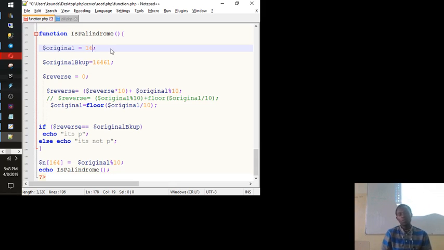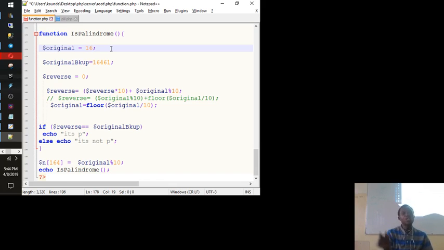You take modulo 10 of the number, then that is what will give you the last digit. Because it's not an array, that's why we are not using index. So you take modulo 10 of the number, you get the last one. Yes, sir. After getting the last one, you also want to get the last but 1. And how do you achieve the last but 1? You have to divide it by 10 and floor it to throw away the decimal part.